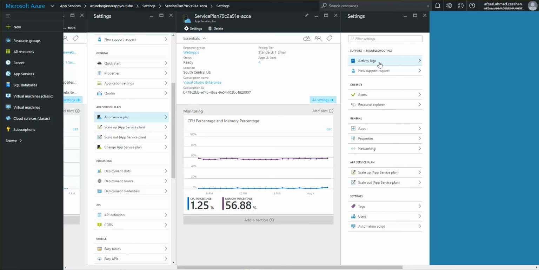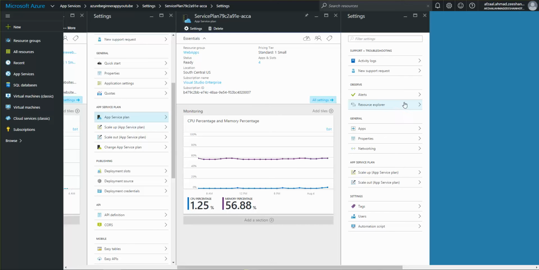You can see similar things are provided here: activity log, new support requests, alerts. If there are any errors, you will find them here. Resource explorer provides you everything that this service plan is going to have, depending on your service plan. For example, each and every application will be separately allocated everything, like error reports, how much data it is using, how many disks are in use at the moment.